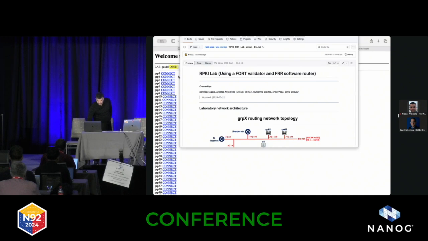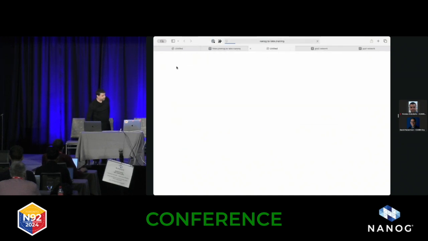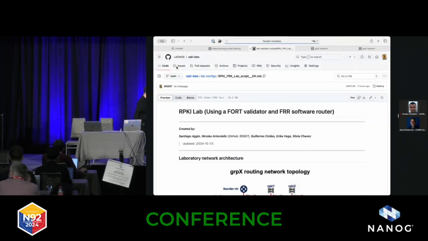That should open a new screen in your browser with the guide that we are going to be following along the lab. So you don't have to make an effort to check the screen. You will have it on your own screen, and you can go back and forward as much as you want, and you can even replicate the lab after this if you want.